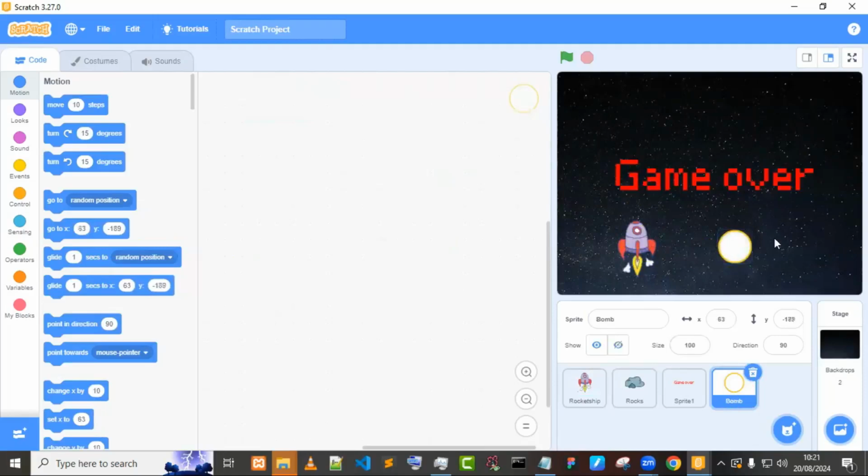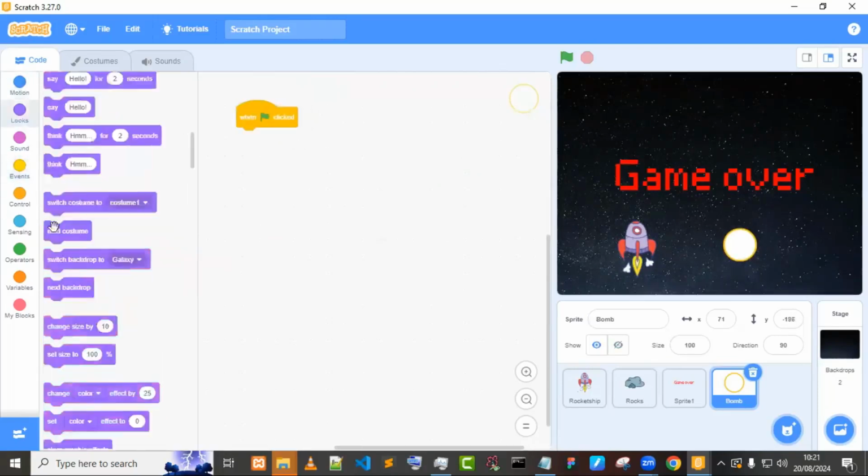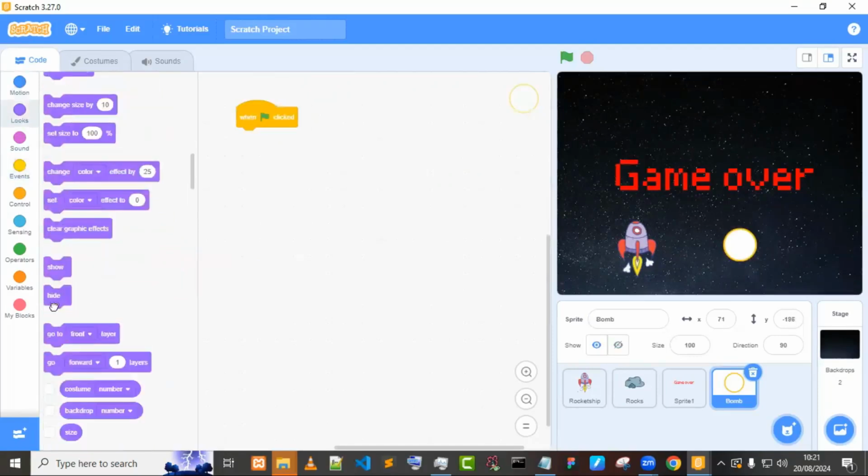So what we'll do is, at first, you only need to see this bomb when the spacebar is pressed. Most times when the program starts, it is usually hidden, right? So we'll hide it first and keep it hidden. But now this thing looks very big. What do you think? We should reduce it. So we'll set the size to 50, half of it.